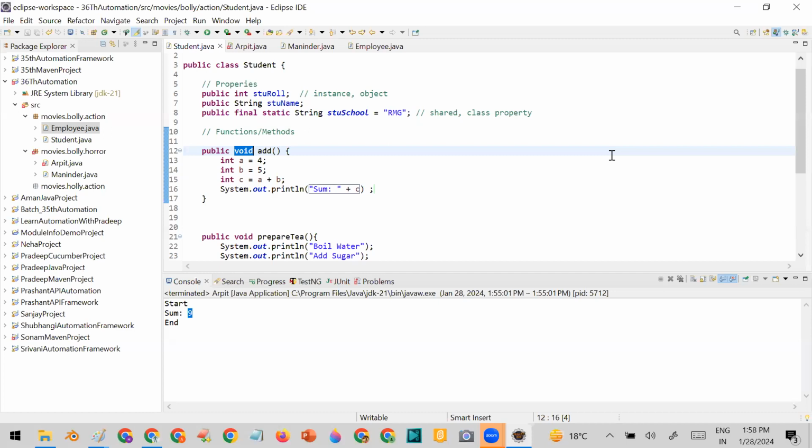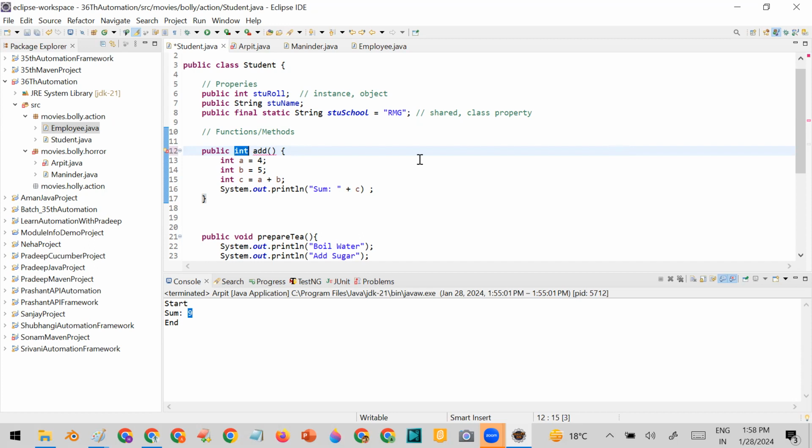Data type, you want to return the data type here, not the data. It means I want to return integer type data. If you say integer, it will be integer; if your requirement is string, it will be string. This tells your function that it has the capability to return an integer value.